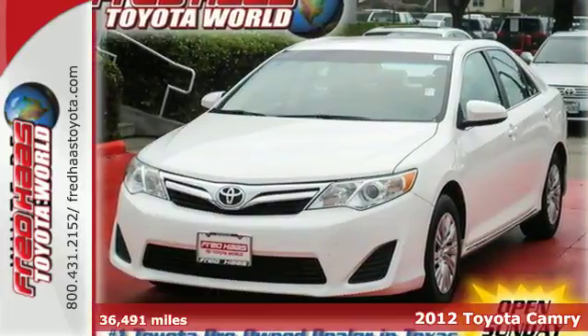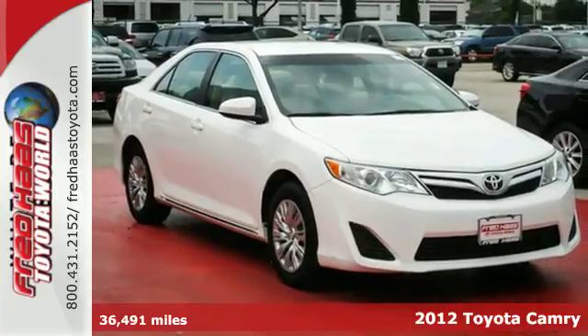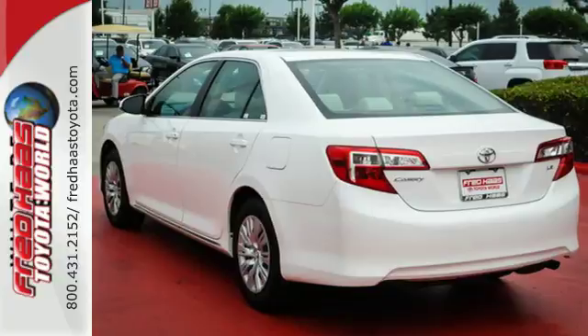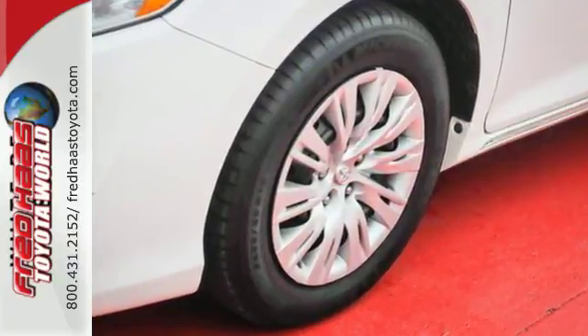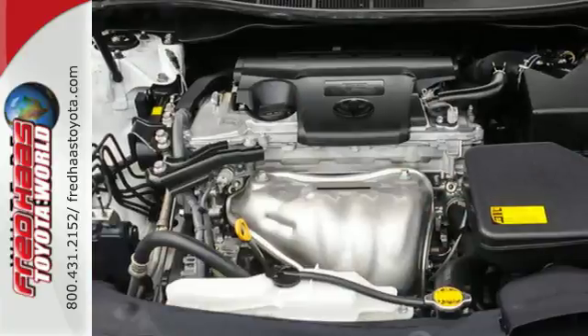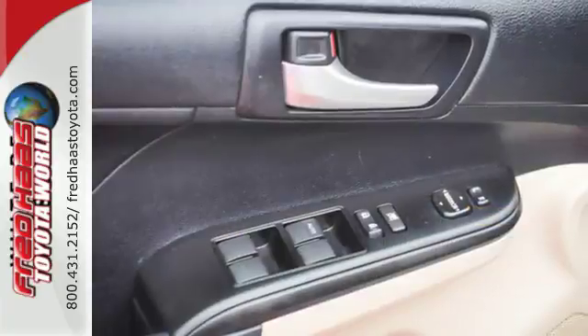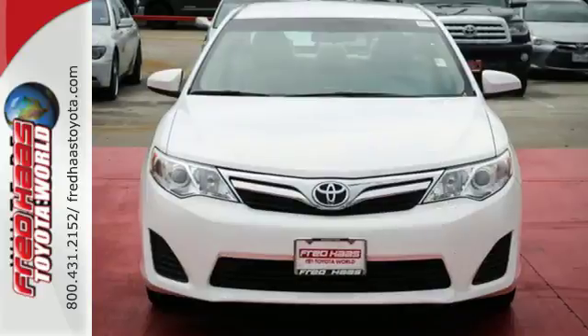Here's a 2012 Toyota Camry. Economical with peppy performance, it's road trip ready at all times. This vehicle rules its class with an array of standard features, including air conditioning, a CD player with MP3 decoder and iPod connectivity, cruise control, anti-lock brakes and power windows. Whether you're looking for a comfortable and spacious sedan for your family or your commute, this Camry is a must-see.